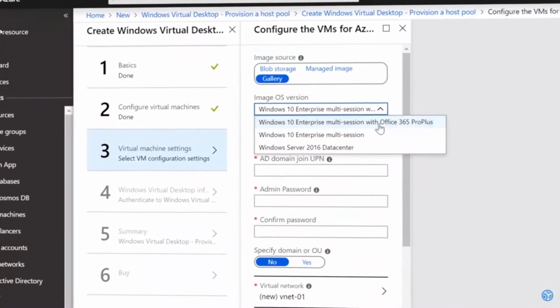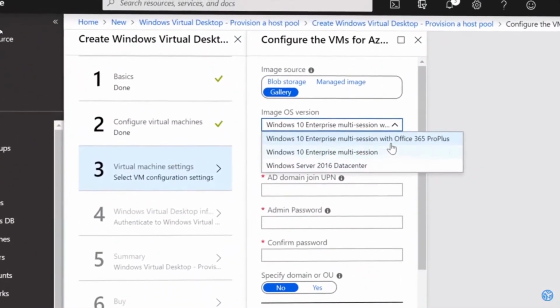As I mentioned before, you can assign multiple users to a single VM using a client OS, not a server OS. Now, Windows Virtual Desktop uniquely breaks away from the one user per VM model of the past for client operating systems to deliver the only Windows 10 multi-session experience. Now, this is still supported, but increases your overhead.